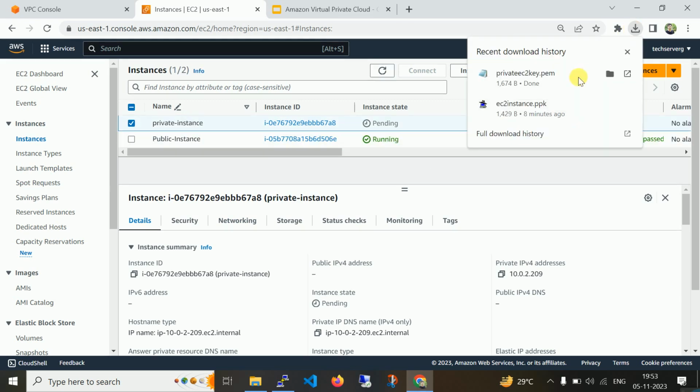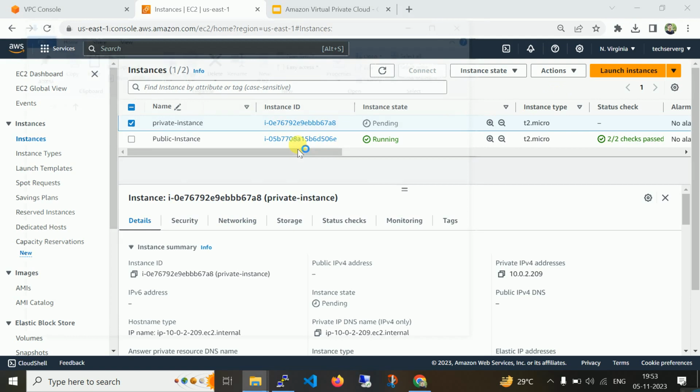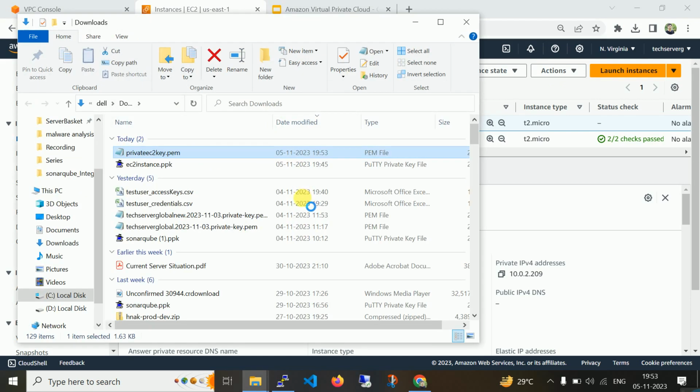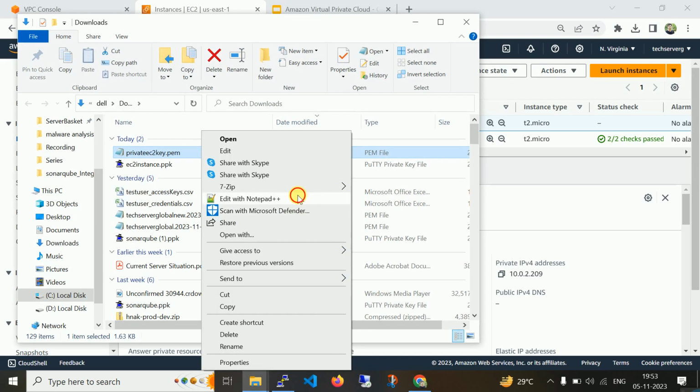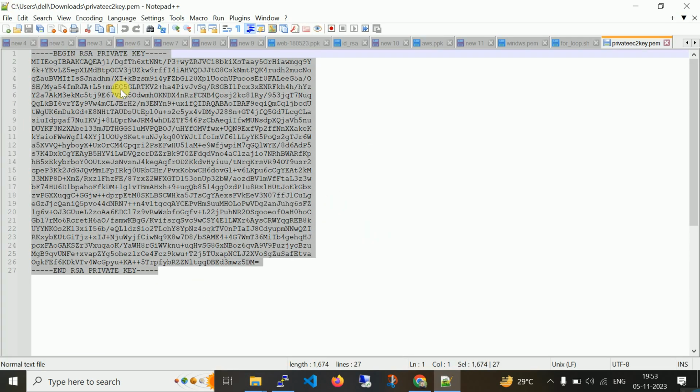Meantime, I'm copying this key content, opening this file in Notepad, and copying the content. I create one file called key.pem.